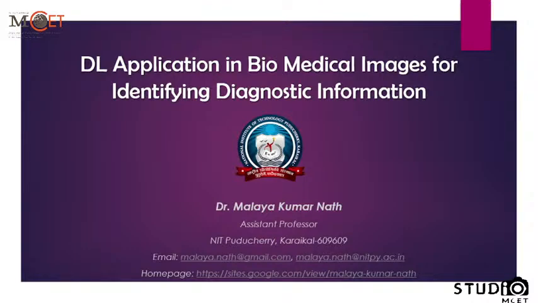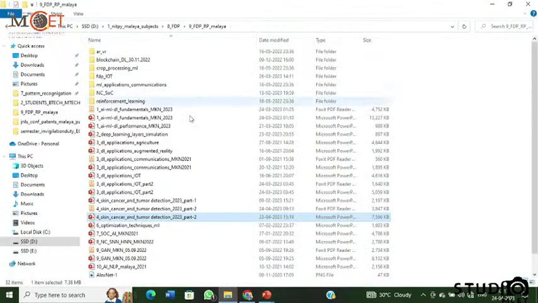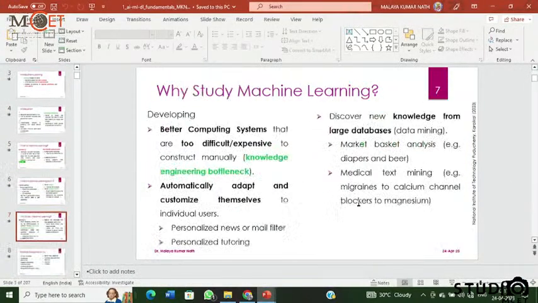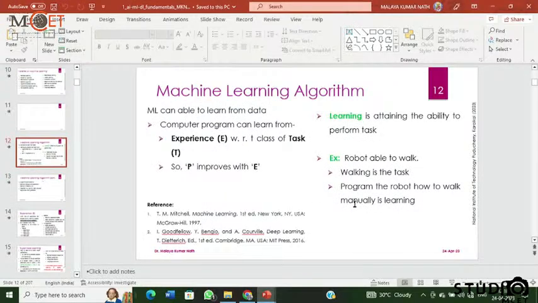So I will take you to the basic concept as told by Mr. Saravanan, that we are looking for some mathematics behind it, right? And we are looking for the databases. Based on the databases, we are predicting certain outputs. So now I'll go through this basic mathematics, then I will come to this diagnostic information, how we are able to process it. Here I'll skip all these things, and I'll talk about the machine learning algorithm.